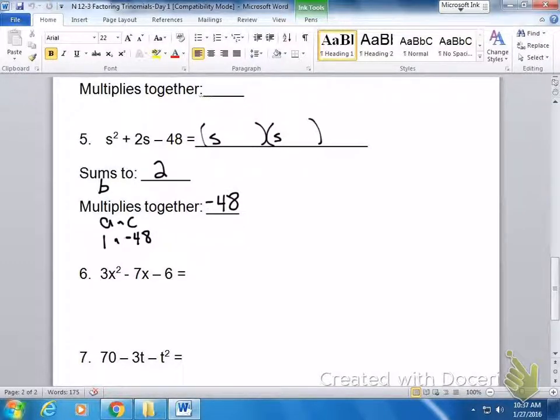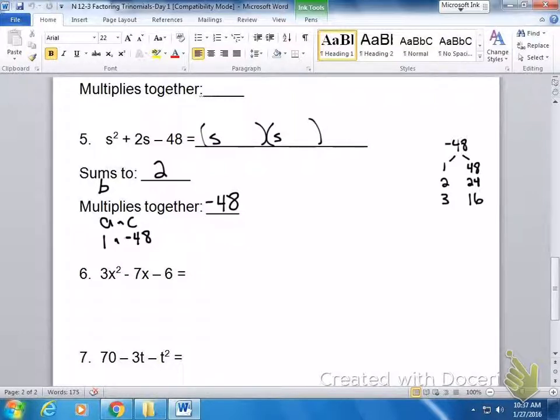So I need to break apart my 48. Again, negative 48. Let's see, one of them has to be negative, one positive. I've got 1 and 48. If either of them is negative, it's not going to give us 2. I can go 2 and 24, but again, it doesn't matter if either of them are negative. It's not going to give me 2. 3 will go into 48. Let's see, that would be 16 times. So even if one of them was negative, I wouldn't get down to 2.